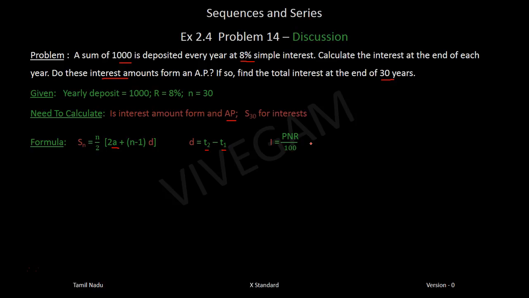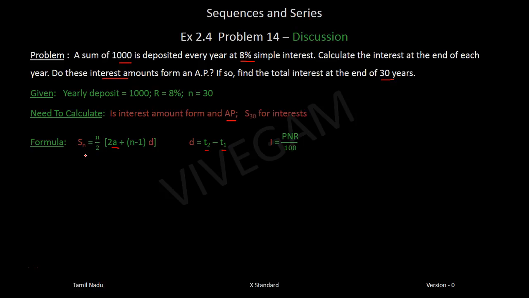For the third year, it will be 2000 plus 1000, 3000 rupees because you have made 3 consecutive installments, right? So 3000 will be the principal. Using P as 3000, calculate the interest. Then that is the series of interest amounts. Now you check whether it is an AP or not using this formula: T2 minus T1, and calculate T3 minus T2 and see whether they are equal. Okay, if they are equal, then they form an arithmetic series. Once you have the arithmetic series, you will know the first term, you know the common difference, then it is simple and straightforward to calculate the total interest amount.